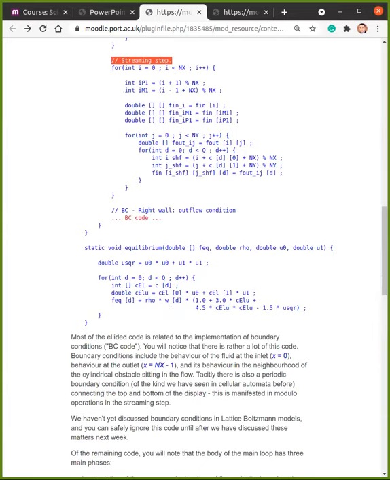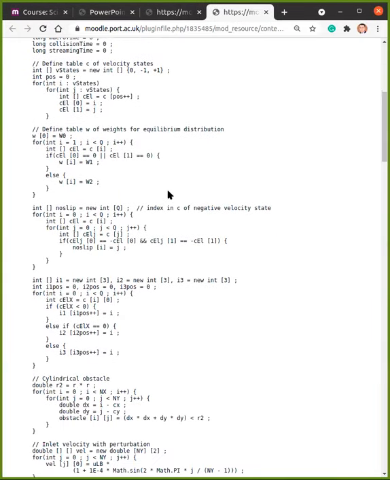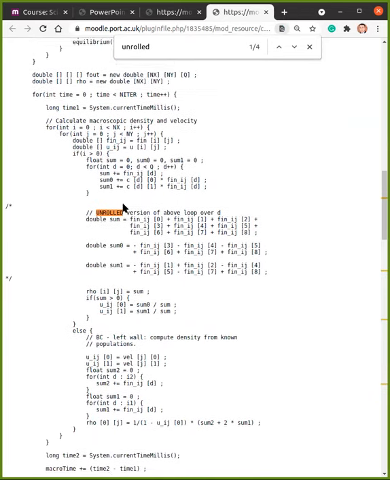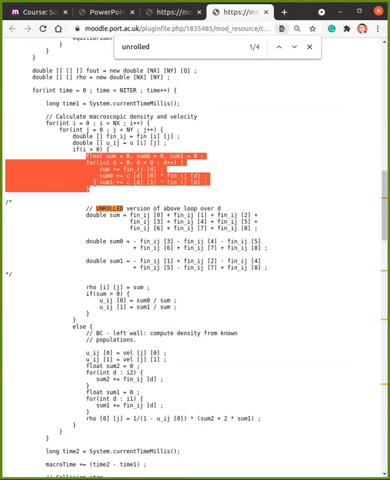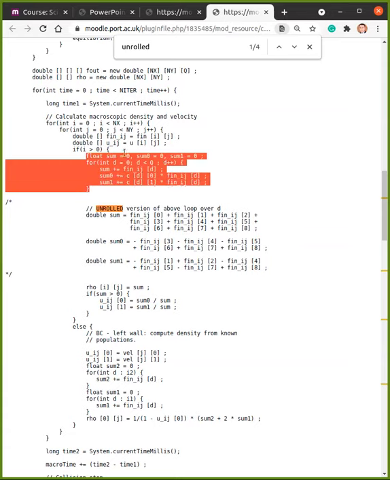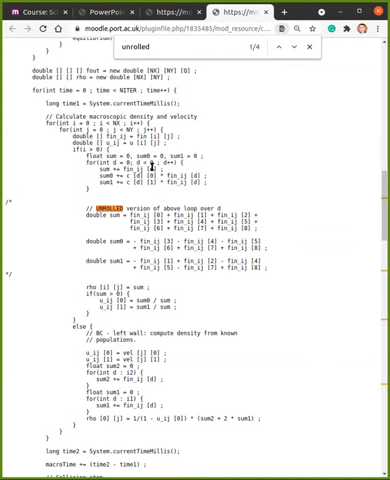In today's lab, I want you to optimize the code. In the code, we have for loops like this one, looping over the 9 velocity states. This loop scans the 9 states we have.